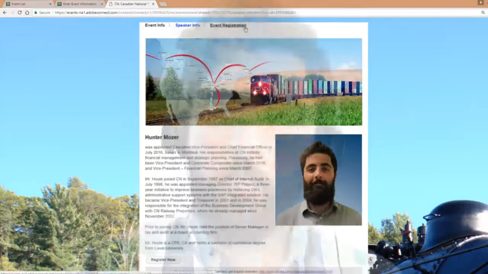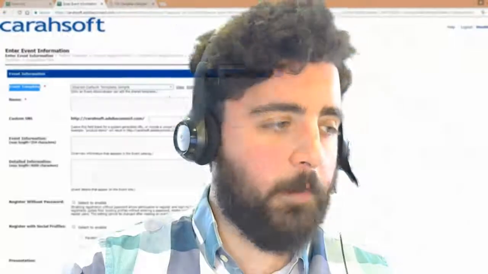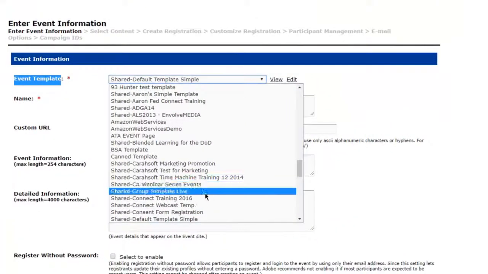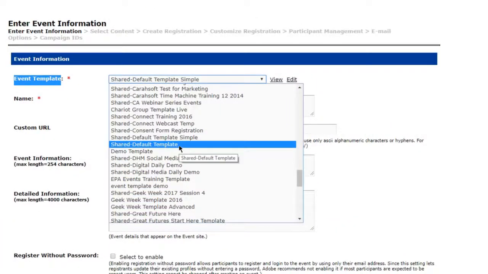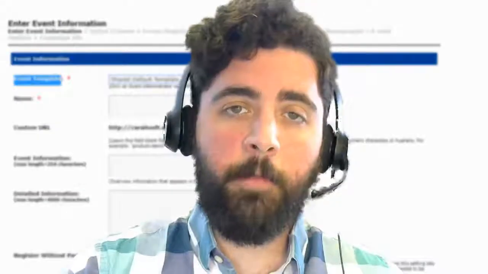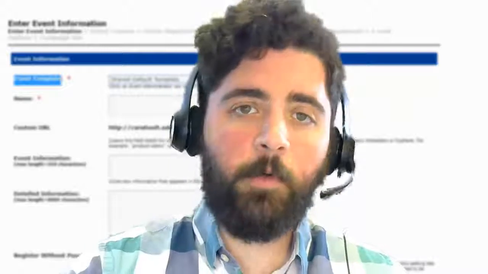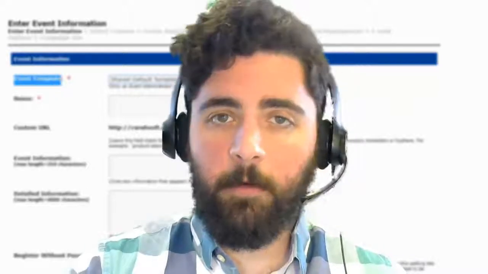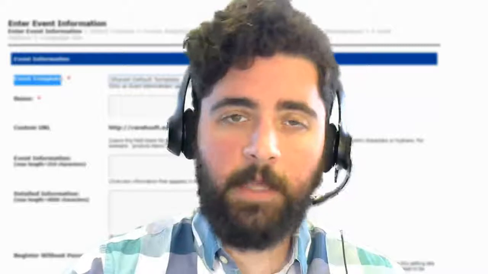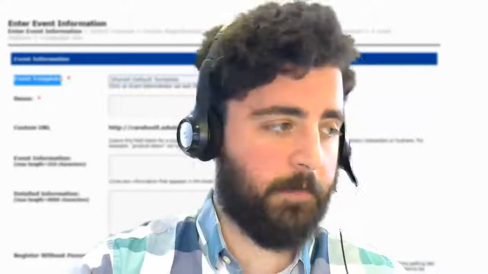If you're trying to rapidly create this, the simple one is perfect if you're only trying to build a 2-page microsite, whereas if you go with the other one in the list down here, the regular default template, this is going to give you that full 3-page microsite with the landing page, speaker page, and registration page. Now we'll get into another video about how to customize these landing pages and how to make your own. That's not going to be something that we're going to cover in this video today.